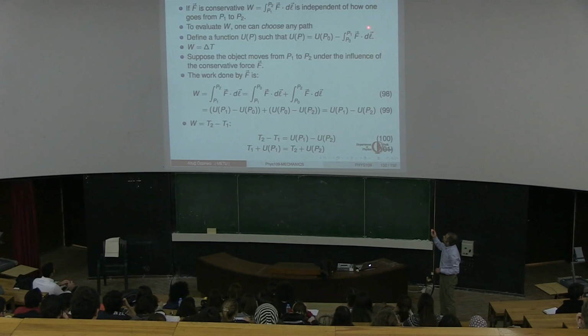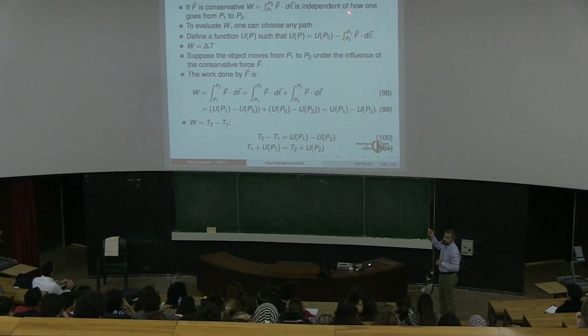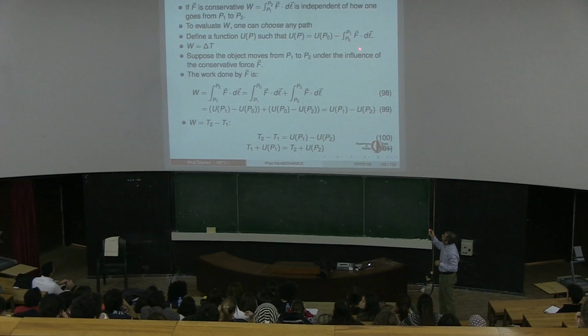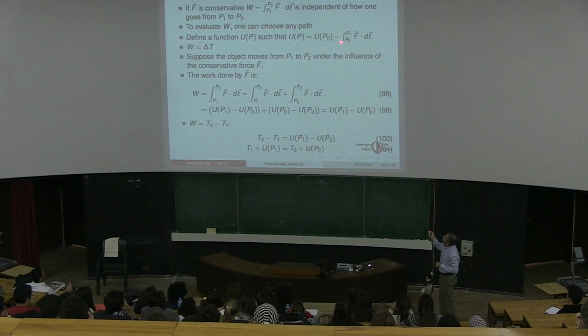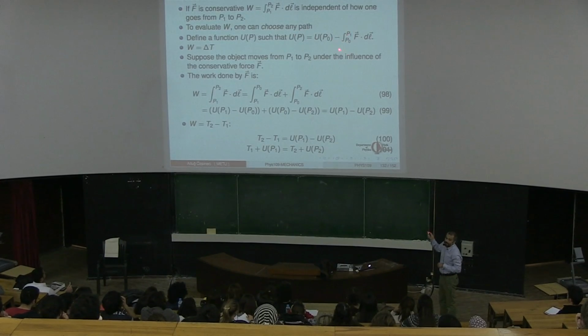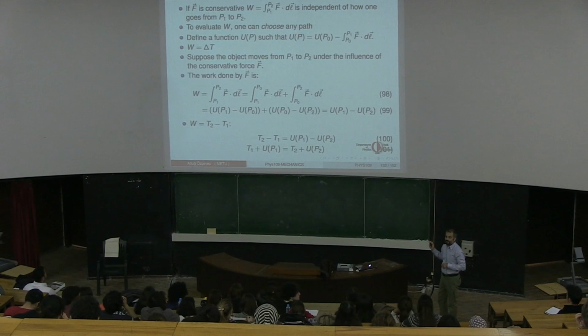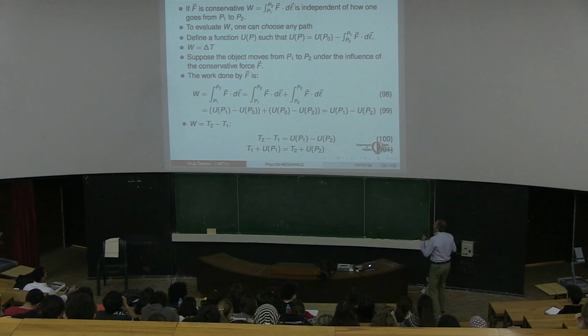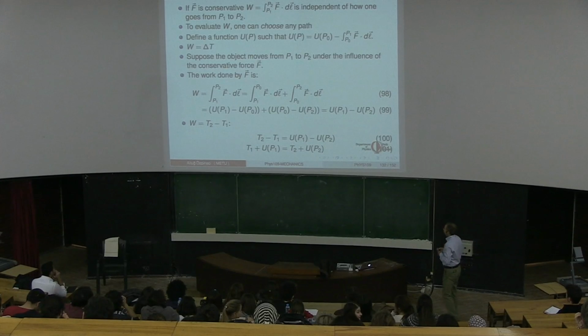So this integral depends only and only on the initial point and the final point, not on the intermediate points that you take as you go from the initial to the final. So this integral can be just written as the difference of two functions, one which depends only on the final point and the other only on the initial point. And that is what we call the potential energy. So that is one key thing that we had done, define the potential energy.